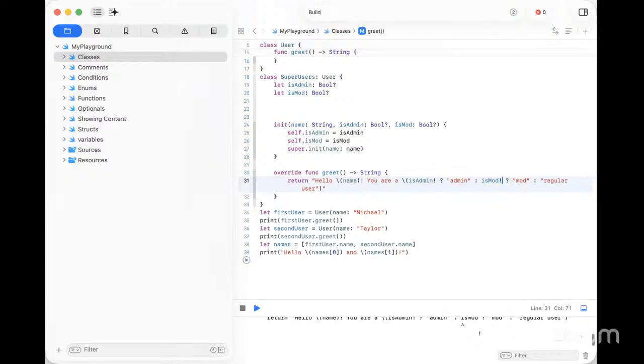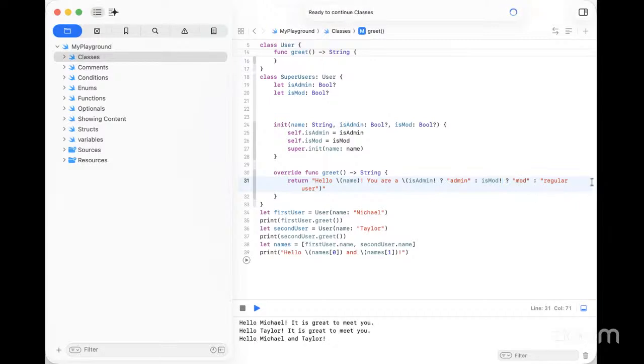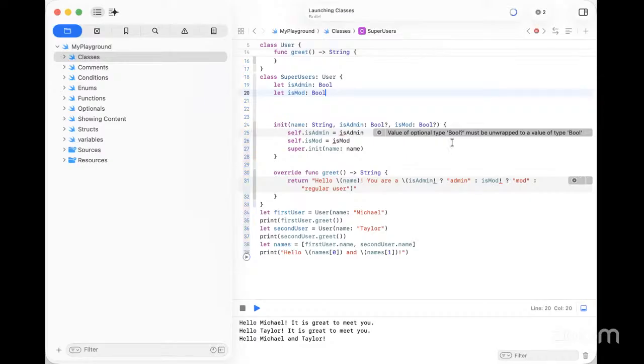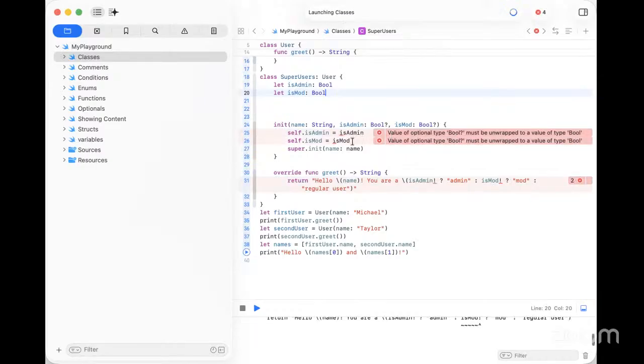We're going to force unwrap, and then we're just going to make sure we give values for each one. I'll tell you what, for this example, let's make these non-optional. Let's just make them regular so we don't have to force unwrap or do any of that kind of shenanigans.